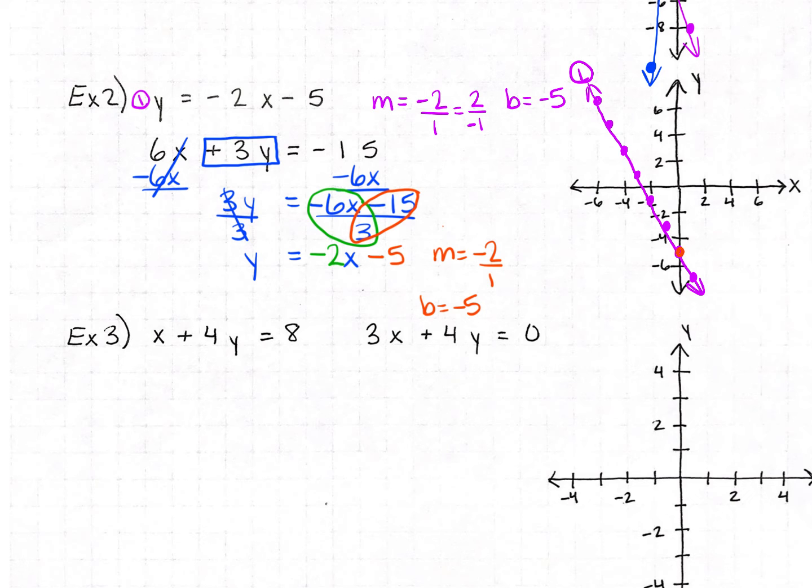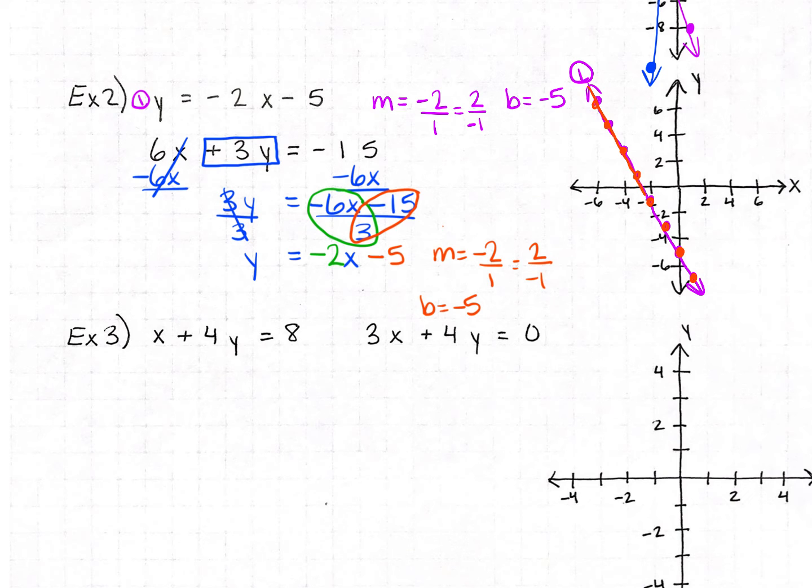So we start at the y-intercept, negative 5. And then we notice that this is actually the same equation. So when I go down 2, right 1, I'm including the same points. We can say that's the same as 2 over negative 1. So I go up 2, left 1, up 2, left 1, and I just keep on getting the same points.